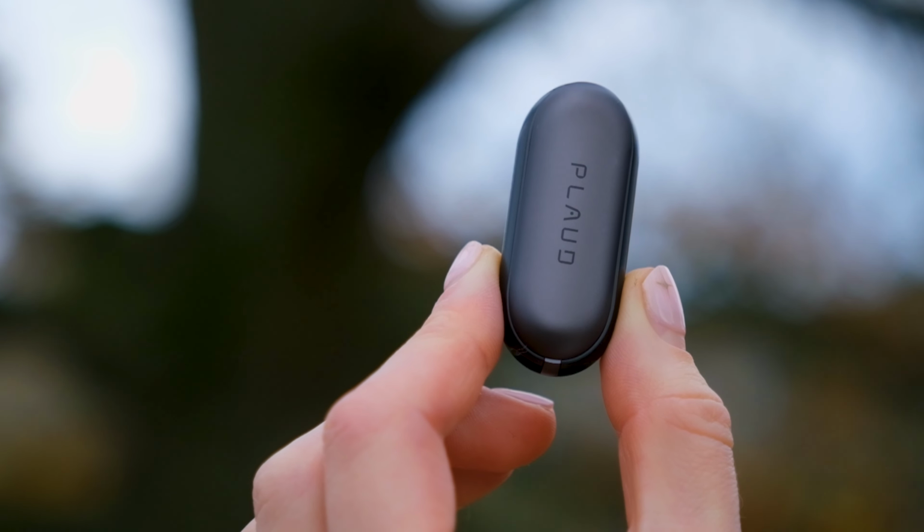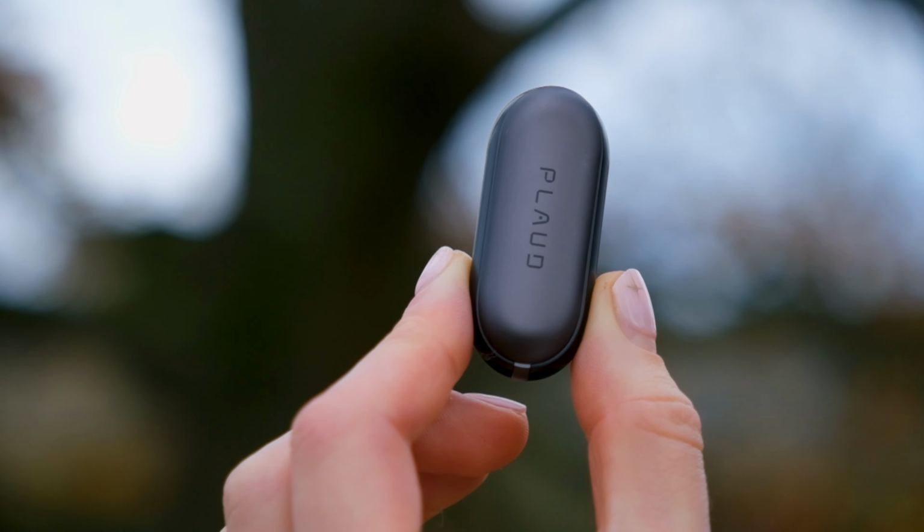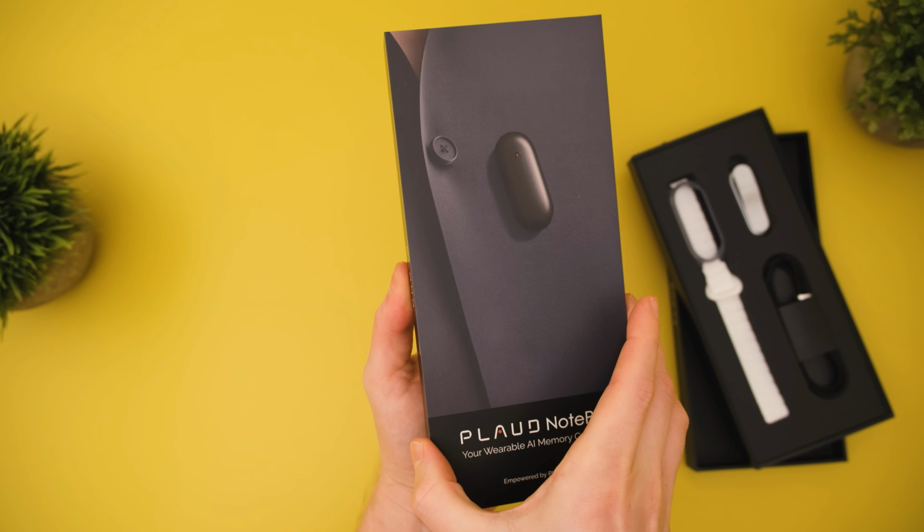So we've seen the AI at work and how it can identify different speakers, note down information for you, but there's also a little bit more to it. The app lets you tweak settings, manage your cloud storage, and it even has AI-powered editing to remove silences or even merge recordings. Plus, there is a web app.